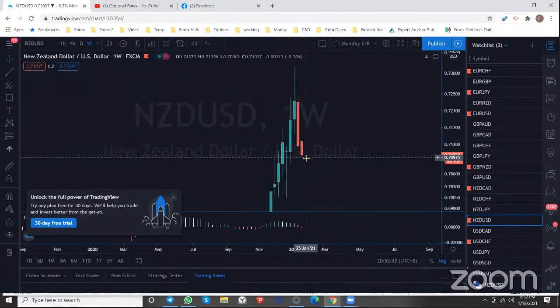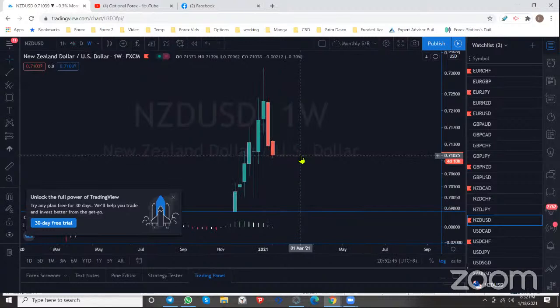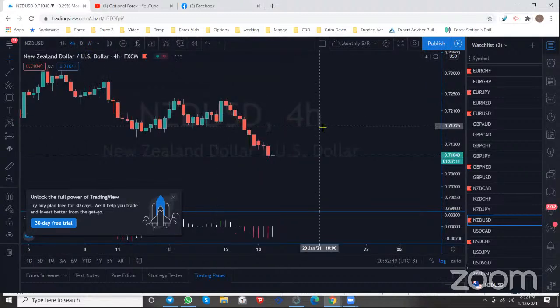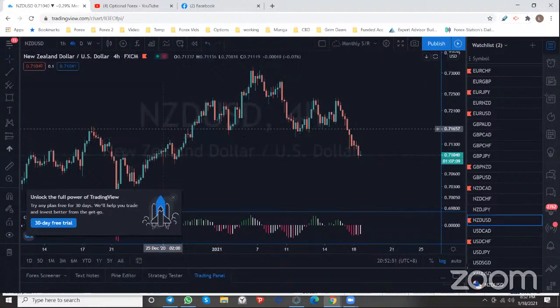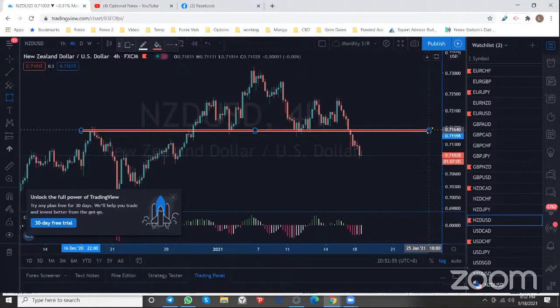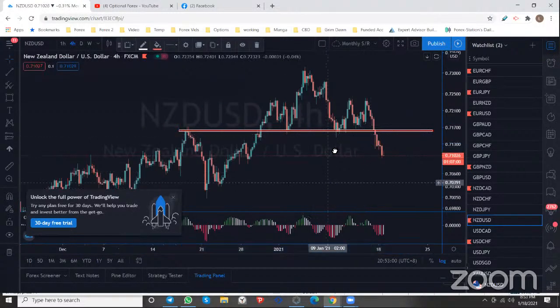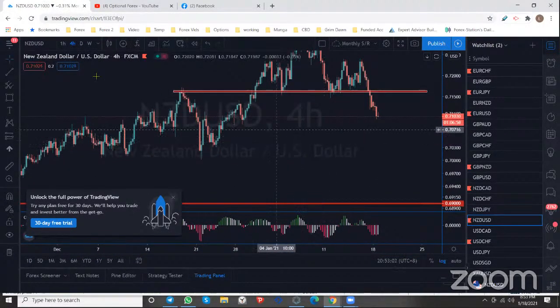Kiwi dollar on the weekly chart, pretty similar to Kiwi Cat. You can see on the weekly chart it already has a test bar and an engulfing bar. So on the 4-hour, I'm just looking for reasons to go short. This should be a good level to go short. But unfortunately, I don't have a retest at 10, so I just need to look for another horizontal level which has relevance for me to go short.